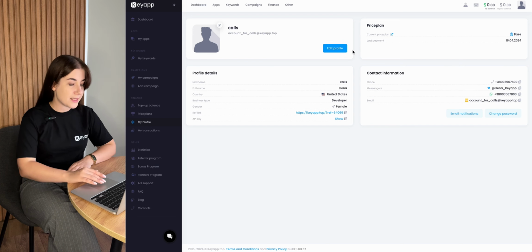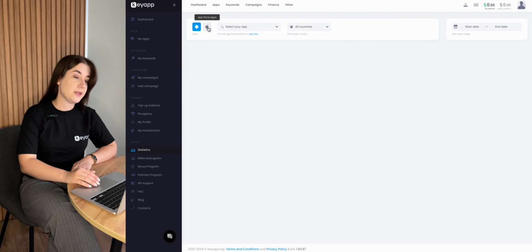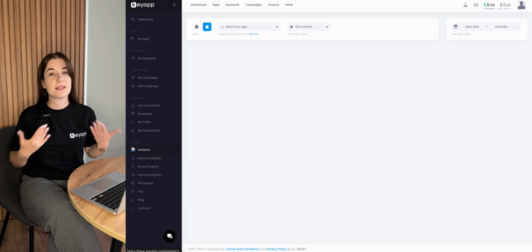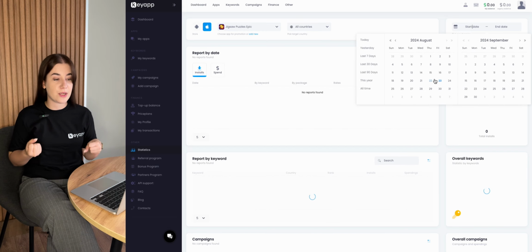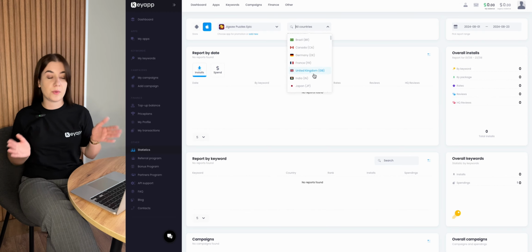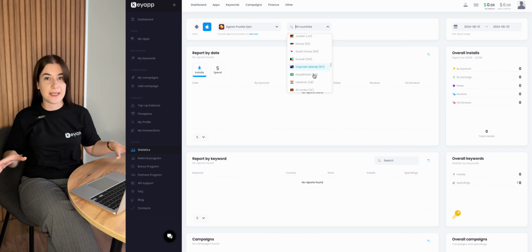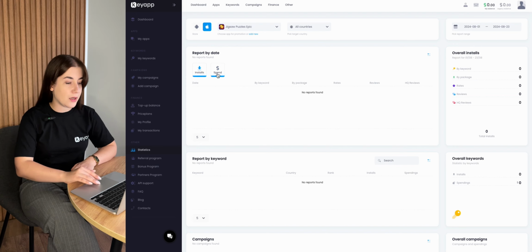The next question I have is how to check the volumes delivered for my application lifetime. If you mean the volumes delivered for your application on our service, of course we have the statistics section. It is available on the old platform as well, but on your new dashboard there are some more filters that you can use to customize the reports, for example, according to the country, according to the date, and so on. This should make your work with the platform and the analysis of your spendings and volumes delivered easier. So one update here is that you can check the spendings, not only volumes, but the spendings as well.